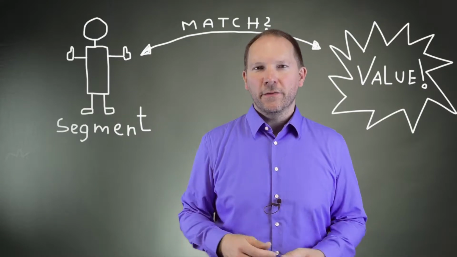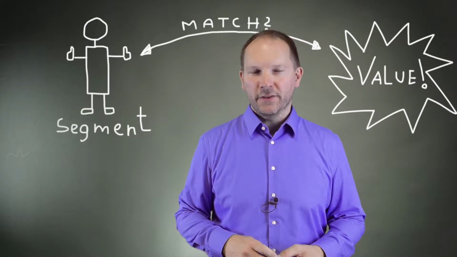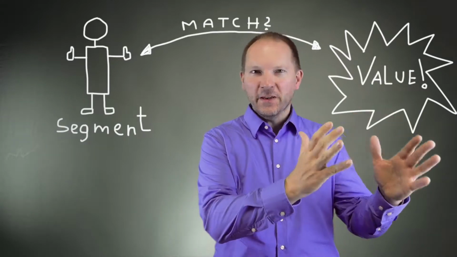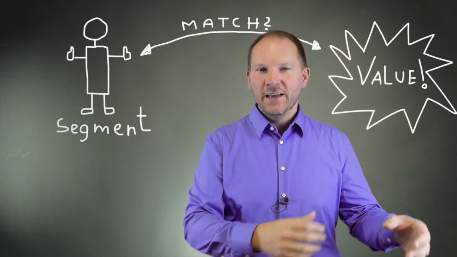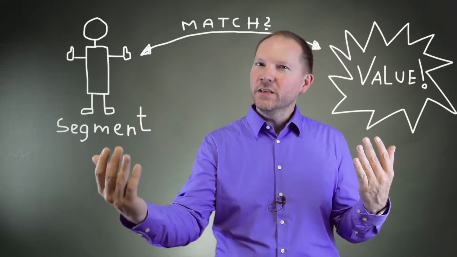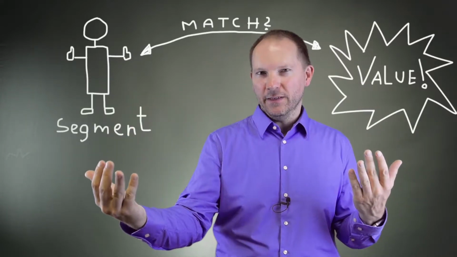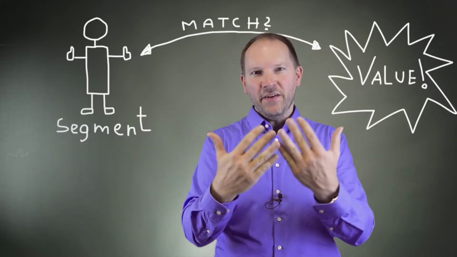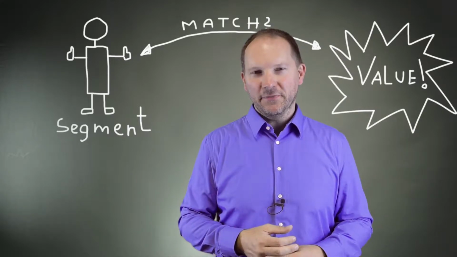A very important hypothesis is the customer segment hypothesis. So you very likely started out with a value proposition or value hypothesis, but this value proposition really only works if you also are considering a very specific segment. Yeah? Because usually there is a match between the segment and the value you can generate for that segment.